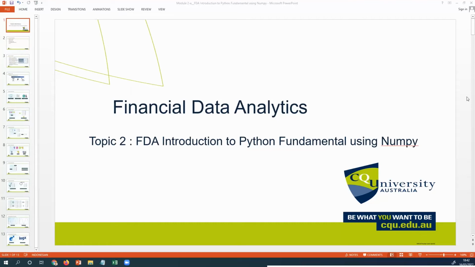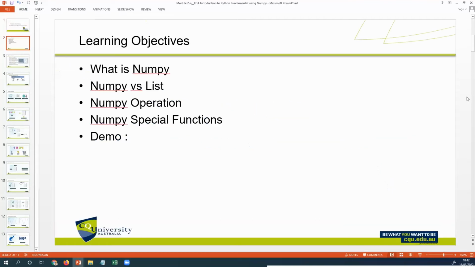Alright, so in this chapter we are going to learn what is Numpy, and then what is the difference between Numpy and list.